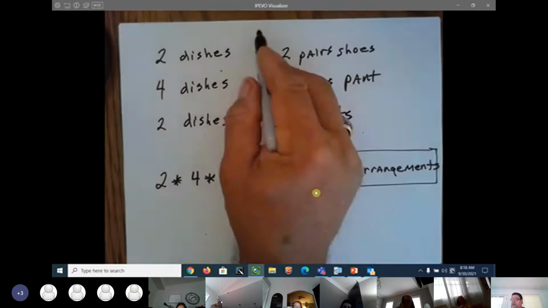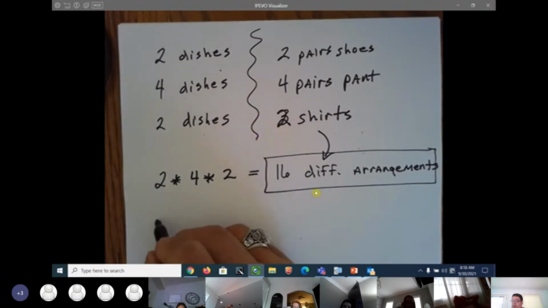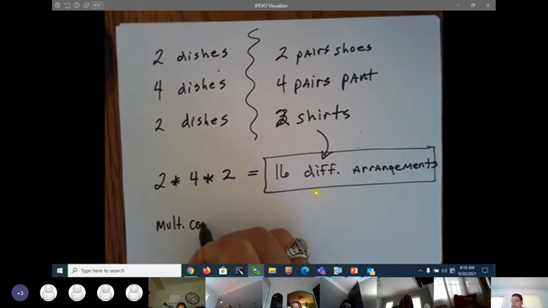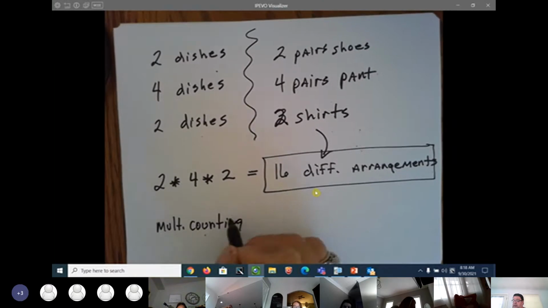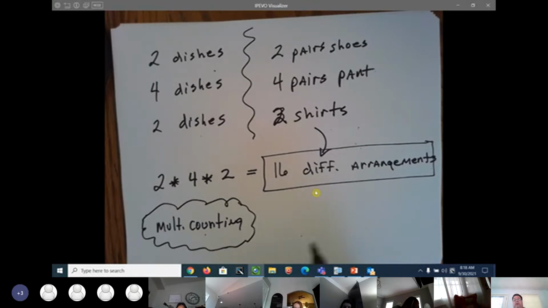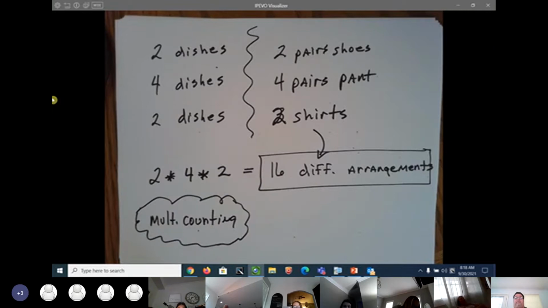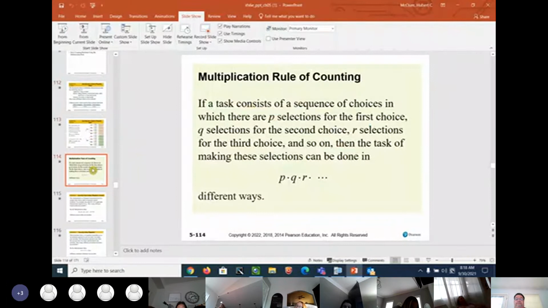So I just wanted to give you 2 examples, so that way you know when to use this type of multiplicative counting. Counting is when you basically do some form of combination, arrangement, or permutation. That's what counting is. Any questions on that example? That's pretty straightforward. All right, let's see what other example they got. There's the multiplication rule of counting. You just multiply them together.